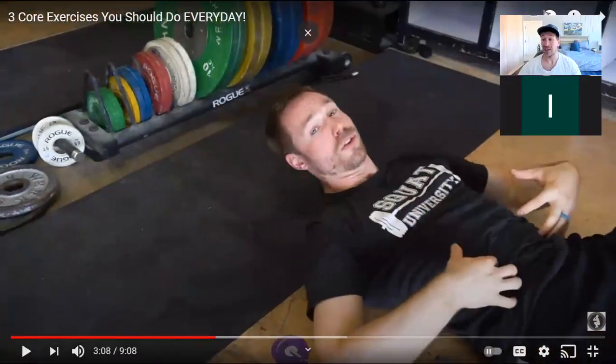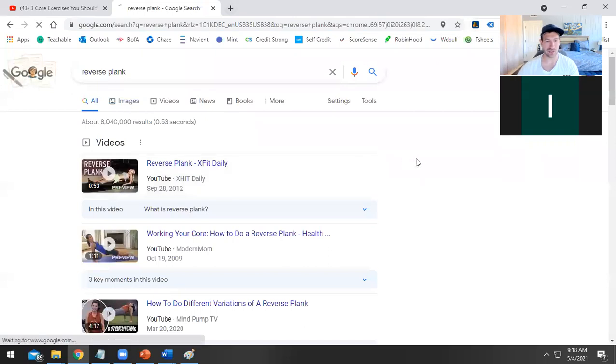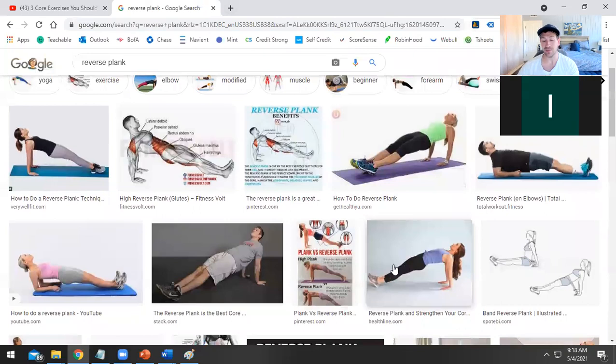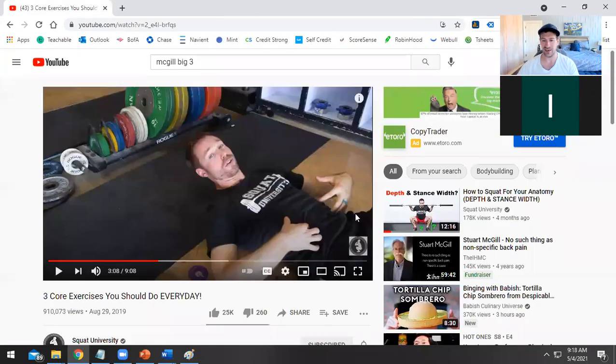Really quick, I just want to address one thing. I know there is actually an exercise called the reverse plank. It's this kind of fun one here. This exercise is great. I have nothing against the reverse plank, but if you ask me, this exercise is the true reverse plank. You are literally resisting falling back to earth. You're just bringing yourself up and learning how to hold and stabilize that. If you are doing barbell squats, do this beforehand.